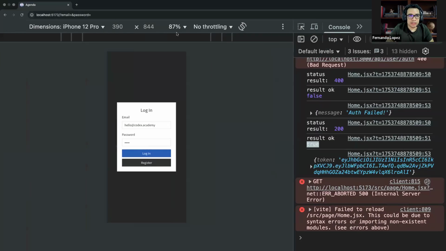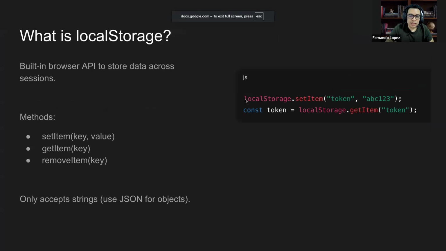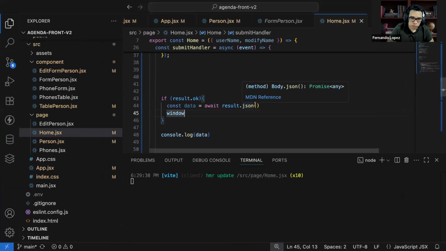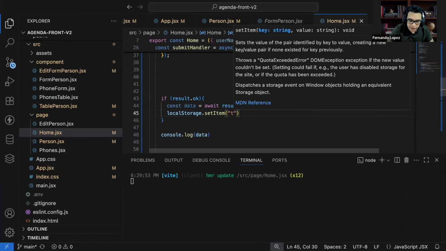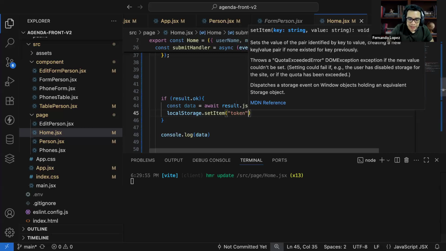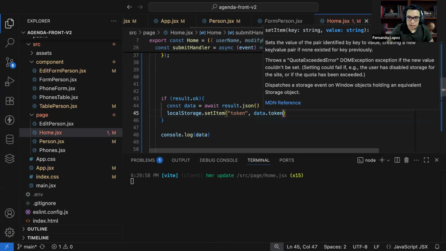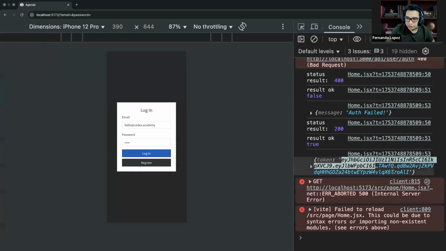Let me return to the presentation just to remember how we do this. It's like this, localStorage.setItem. So let's see, localStorage.setItem. This is going to create a record in the local storage table in our browser. It will be called the variable token, or the key token. And I'm going to set it equal to data.token. This is going to save the content of the token, in this case the string that we have here, okay?